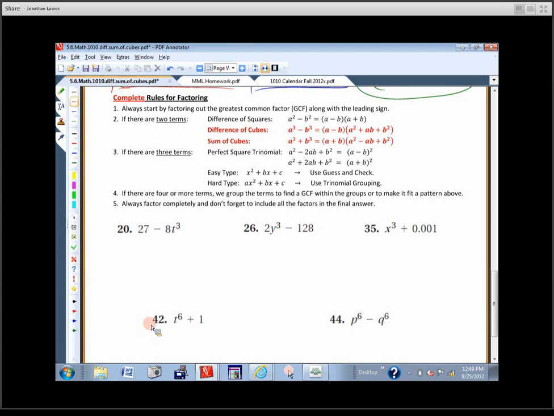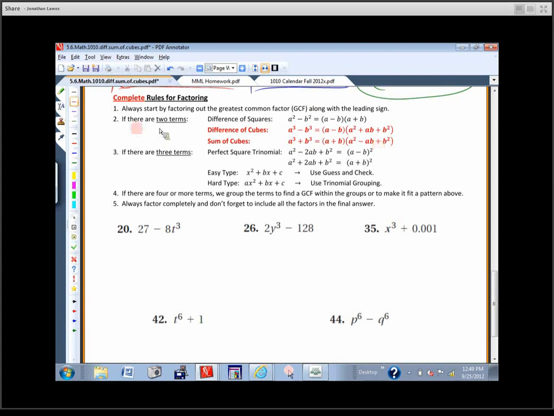When we mix these all together on a quiz in section 5.6 on the test, the hard part is keeping all of these straight. So you don't really need to memorize this list and say, oh, here's step 1, here's step 2, here's step 3, and so forth. But you do need to be aware of these and definitely have those formulas memorized. So the checklist you run through is, as always, make sure you take out the greatest common factor first. And then we count the number of terms.